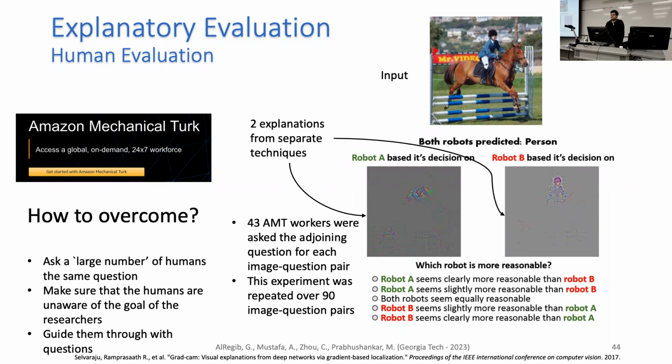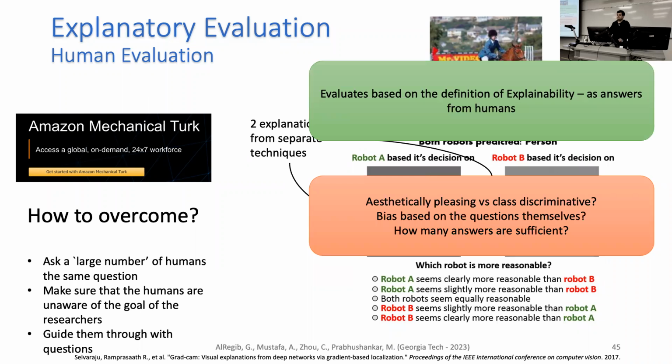Any questions in this case? This is just leveraging large human population and the access to technology to essentially evaluate these kind of explanations. So the pro of these kind of human evaluation techniques is that it's based on answers directly from humans. We are catering to humans. So now we are asking humans questions and hopefully getting answers from them and using them as a direct evaluation. But still, it's very subjective, even with large number of human beings.